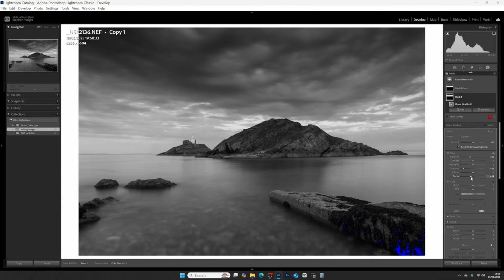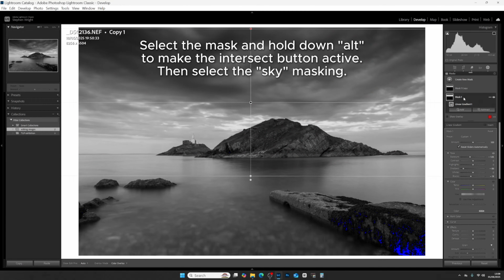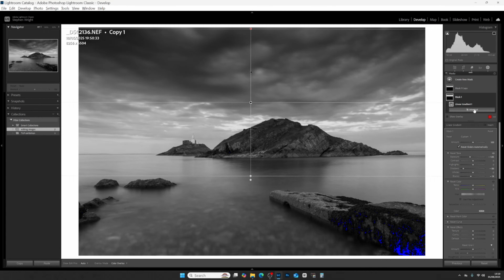But what you will notice is that we've affected now the islands and we've affected the sea. So let's intersect that mask by selecting the mask, holding down Alt, and you'll see that the intersect button appears. There we go, you click that and select sky.